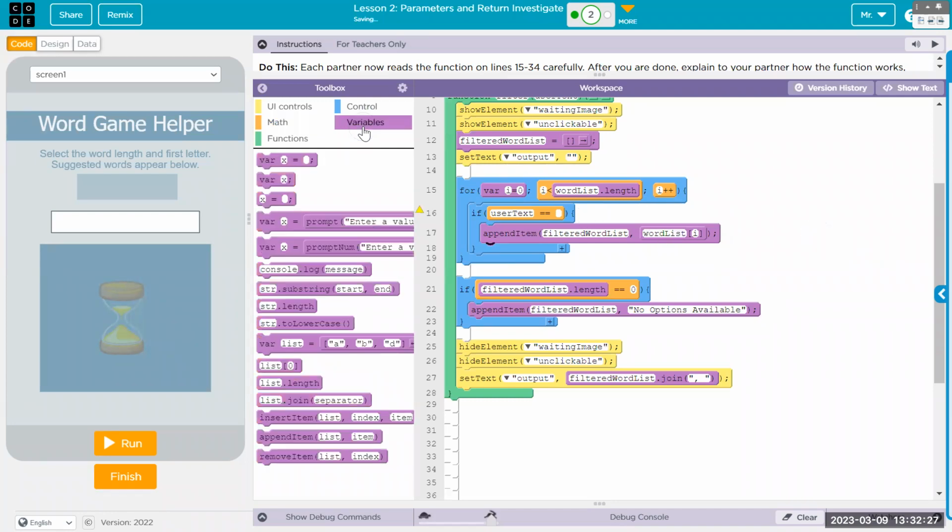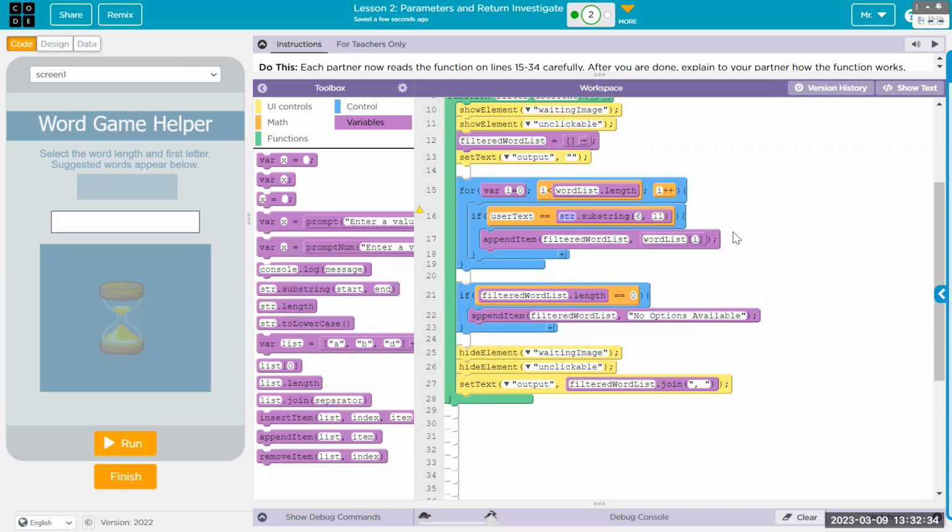And how do we do a portion of a word? We do substring. So what string are we looking at? Each word in word list, index i, because word list is the full list and word list index i is each one we look at as we go through the loop.